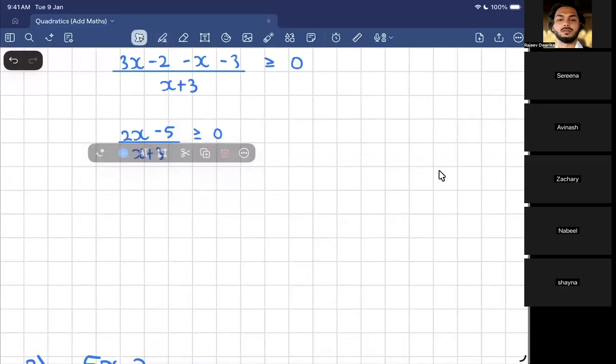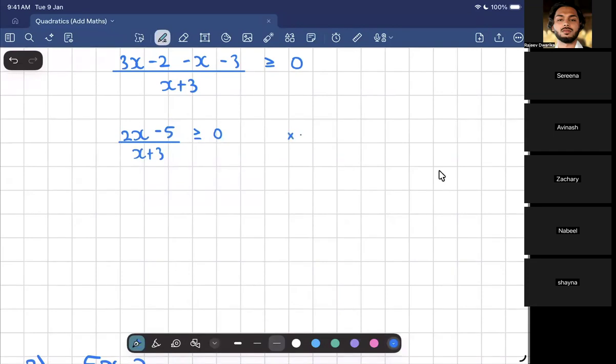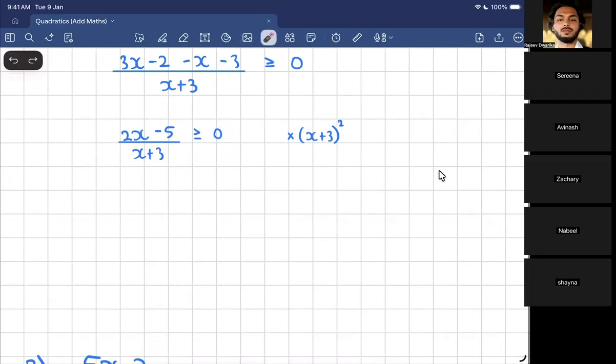You multiply it by the denominator and square it. Right, so by the denominator squared. And if we want to save time, we could jump to the correct answer, because in the exam you don't have to write the full working for every single line. So Nabil, if I multiply by x plus 3 squared, we already know what's going to happen. X plus 3 squared means x plus 3 by x plus 3. So one of the x plus 3's will cancel off. So what will I be left with on the left-hand side?